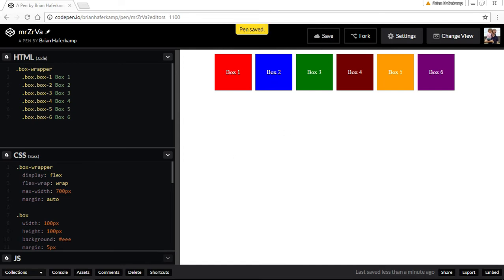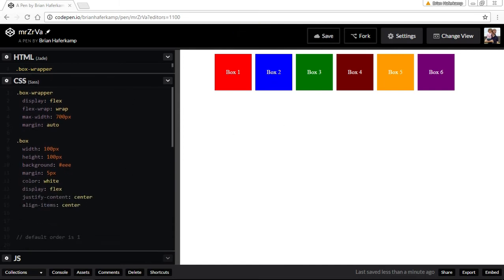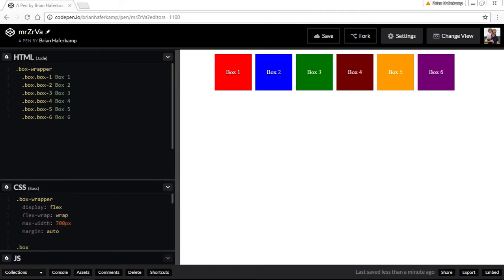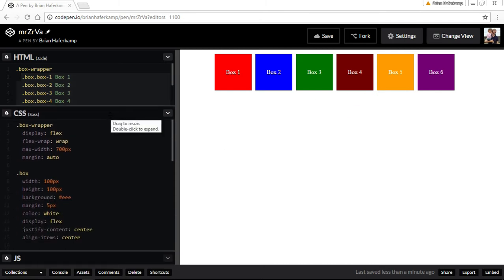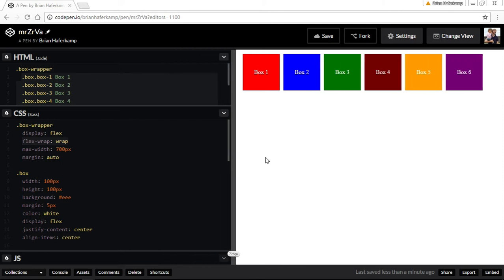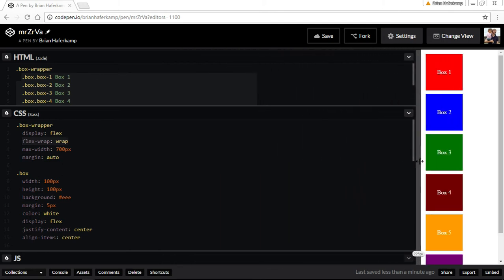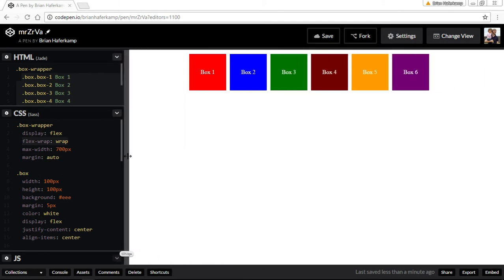There we go. All right, so one of the things I'll show you here, we have this box wrapper. If I make this box wrapper the flex element, then all of the children of the flex element are going to be flexed, so they're going to be the ones taking the flex properties. So I put display flex on the box wrapper, and then I've done a flex wrap. I've covered that in a previous video, so it makes it so that it wraps like that.